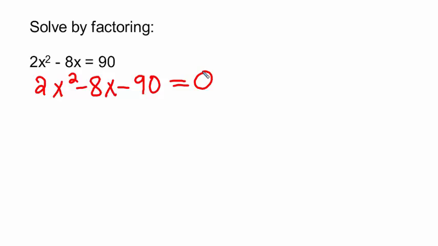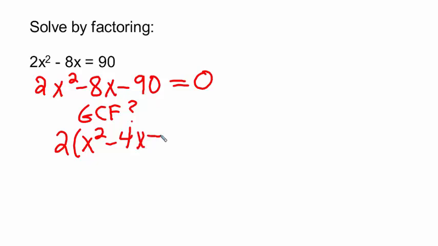When you factor, you always want to look for a GCF. And maybe like 4 times out of 5, the GCF will be 1, and it won't do you any good. But here we actually have a GCF of 2 that we can take out. So I'm going to take out a 2 out of every term. I still want it equal to 0. And the reason you do that is it makes your factoring a lot simpler. All the trial and error that goes along with it gets cut in half, basically.